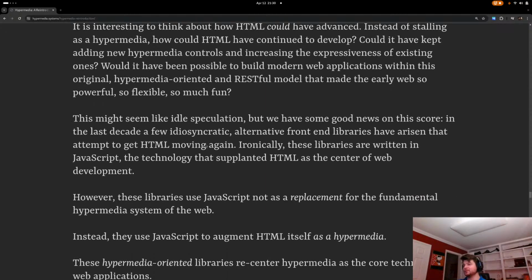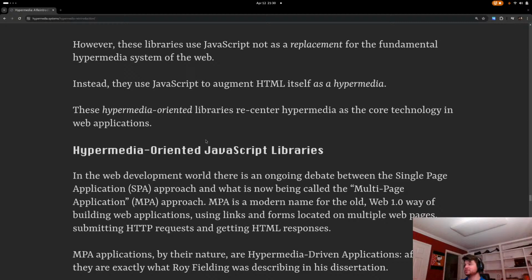However, these libraries use JavaScript not as a replacement for the fundamentals of the hypermedia system of the web. Instead, they use JavaScript to augment HTML itself as a hypermedia. These hypermedia-oriented libraries recenter hypermedia as the core technology in web applications.